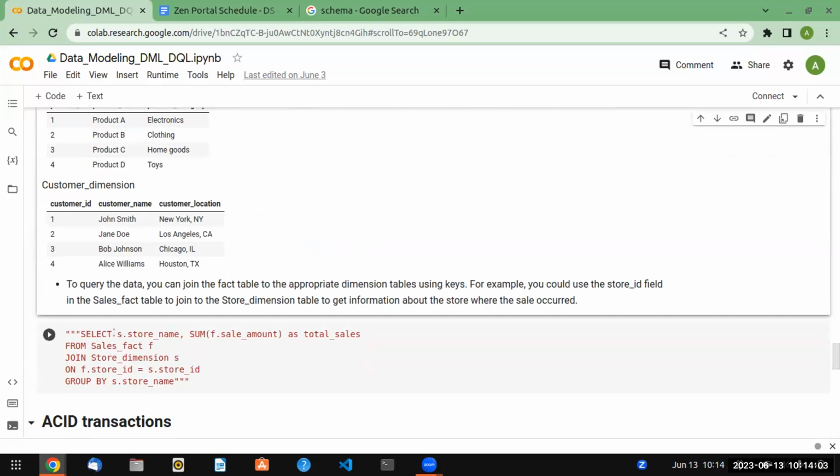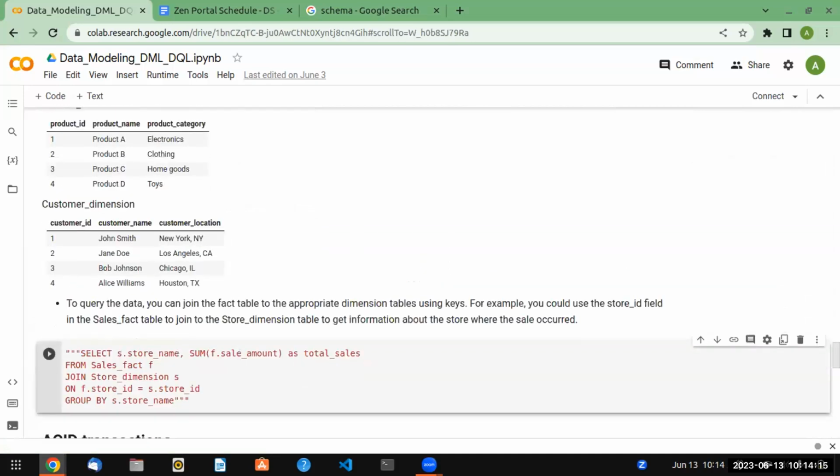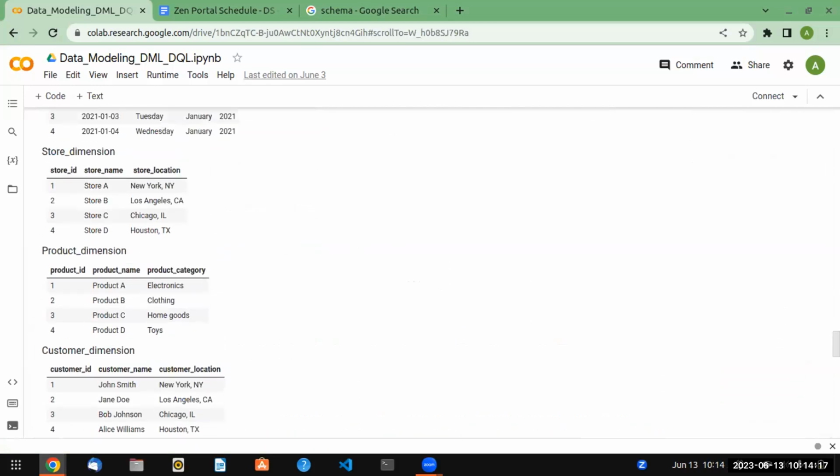How? Understand this. Select is the syntax. Then the column name you want to select. What is the column name which contains the store name? Store name. I am calling this column from here. So select the store name column.